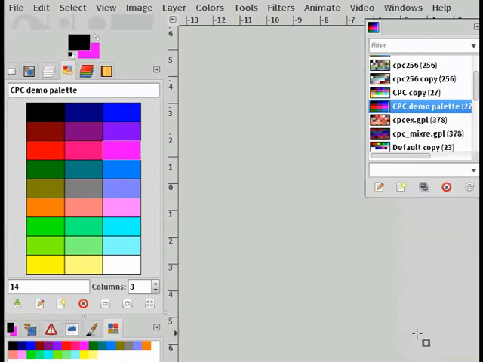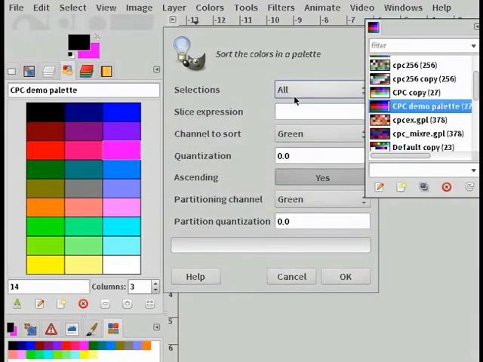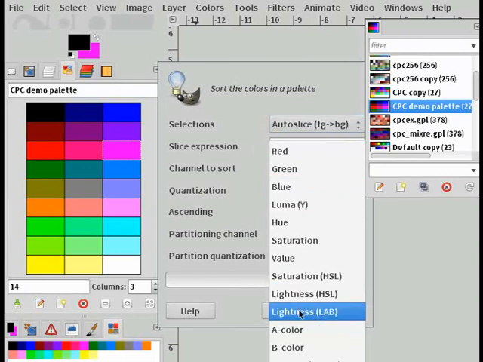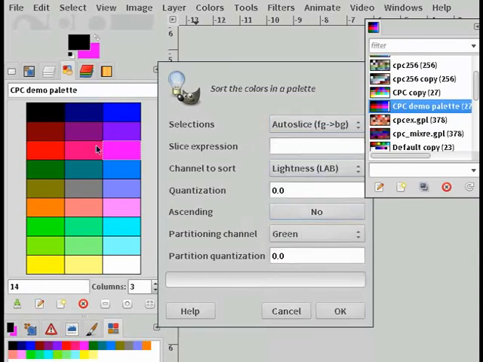Then you can use the Autoslice option, and we'll say we want to sort by lightness but reversed, so purple will end up here and black will end up there. We're just sorting this block here because that's the range from black to purple we selected. That's how Autoslice works. It looks at the foreground and background colours, it finds them in the palette, and that's the slice of the palette that gets sorted.